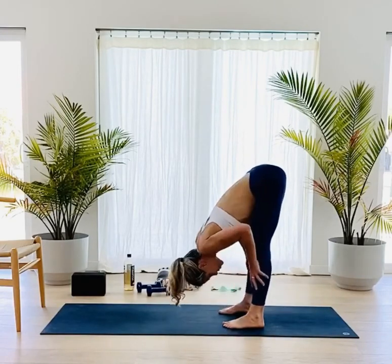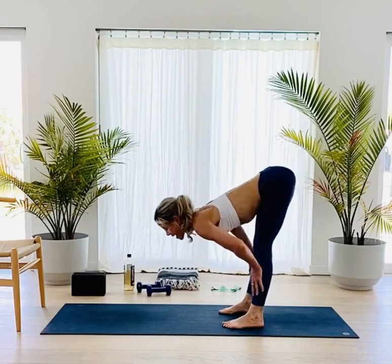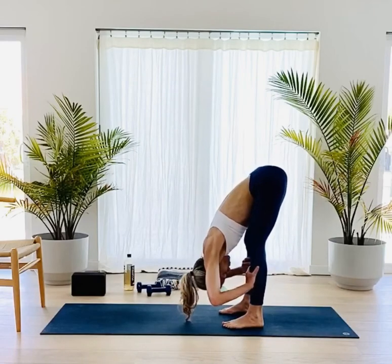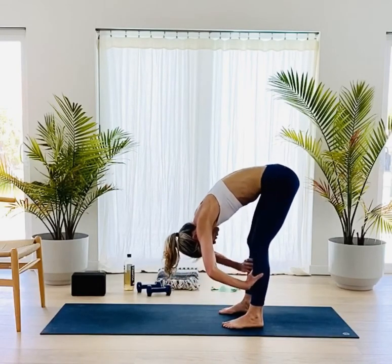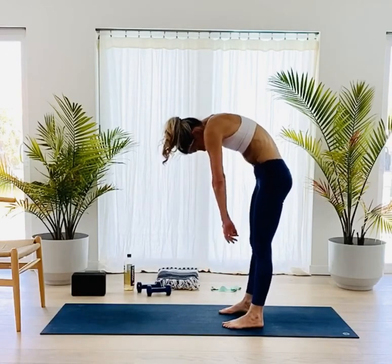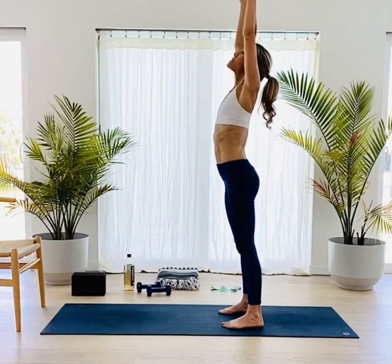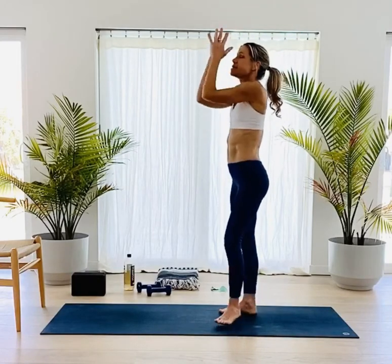And taking your hands towards your shins, gaze forward, halfway, lift. Exhale, think about bending and bowing. Bring those elbows down and slowly start to roll yourself up a vertebra at a time. Oh, nice job. Chin in towards your chest. Reach your arms up. Take your hands down to your heart.